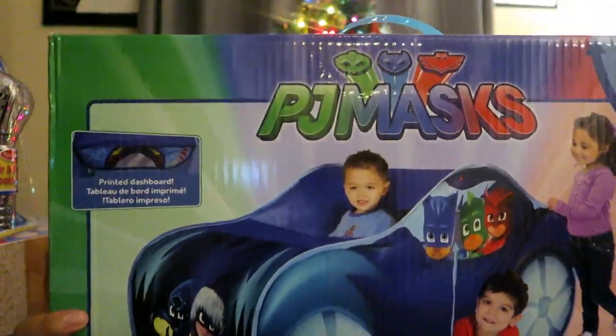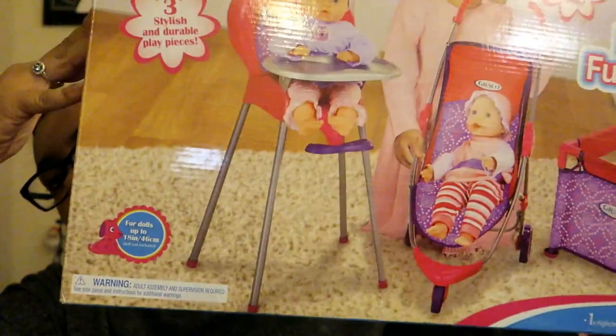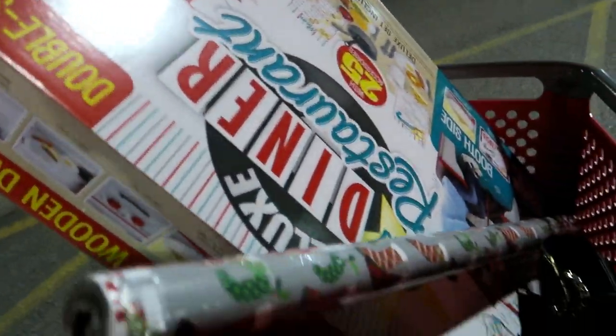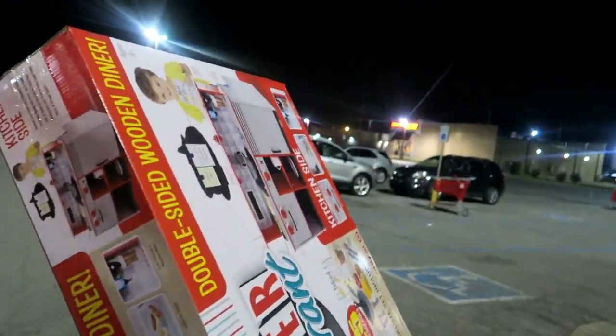Now for the shared gifts. First is a cat car. Another shared item is this Melissa and Doug cooking utensils set. Then for their babies there's a high chair, a stroller, and a pack and play. And the last shared thing is the Melissa and Doug cafe restaurant set — it's really cute. I'll insert a picture or clip of it. So that's everything they're getting for Christmas — there's a ton of toys around me right now.